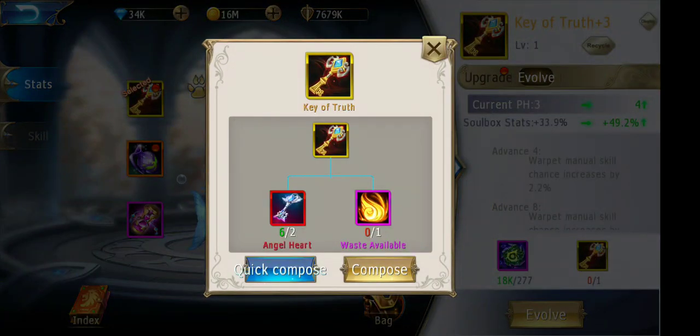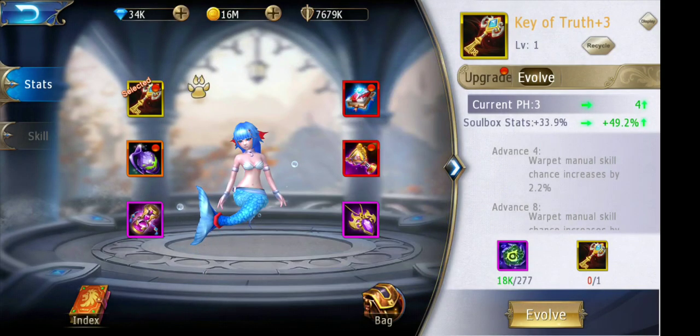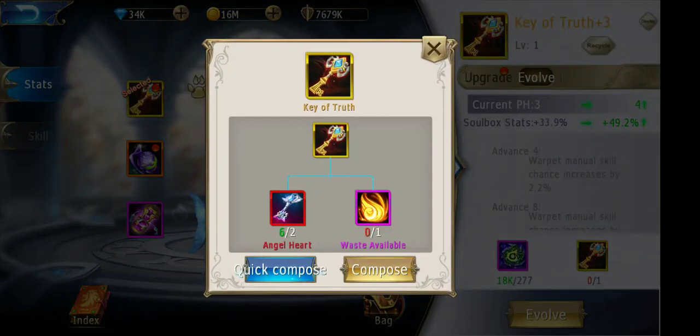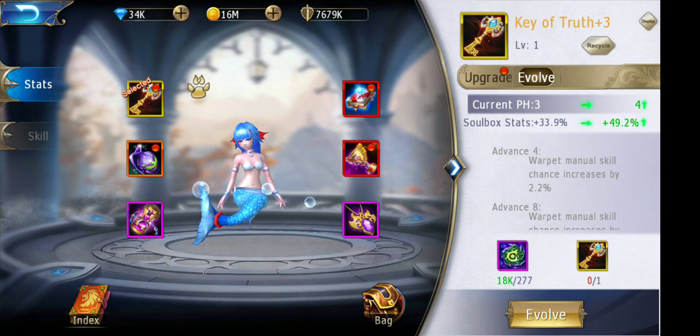And when you hit compose, see, it says store. So Divine Breath, that's what we're missing. Divine Breath's not on the marketplace. You can't do anything with it, but you can take 1 Divine Breath and 2 of your keys, combine them together to make 1 gold key. And as you can see right here, you only need 1 gold key to evolve up, and then you keep going onwards and onwards and onwards.